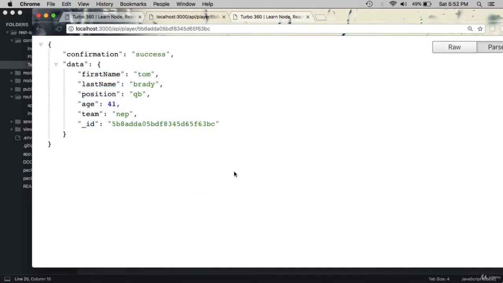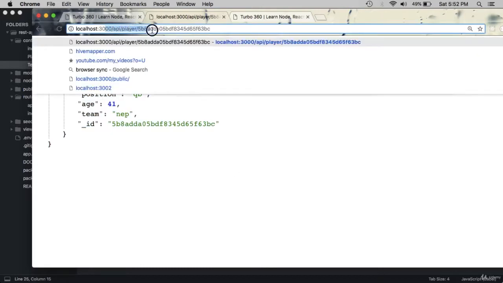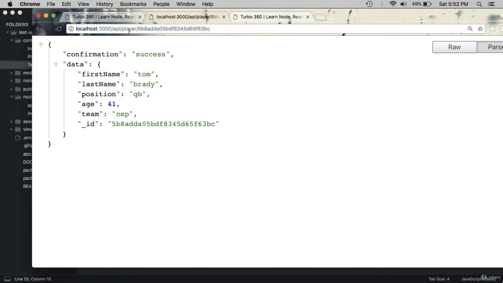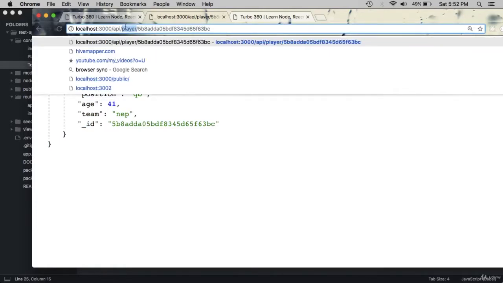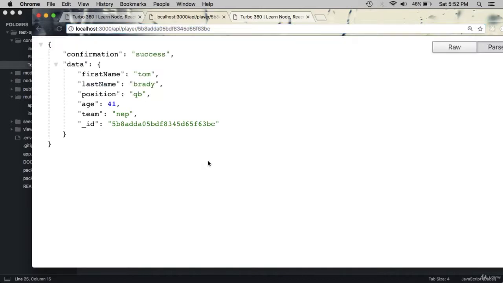The important thing to understand here is that the REST architectural concept, the REST API concept here, is the URL structure. We have the resource being requested, and then if we want to request a specific resource, we pass in the ID, the unique identifier, next after the slash, and that's the URL pattern as specified by REST architecture for properly requesting an individual resource.